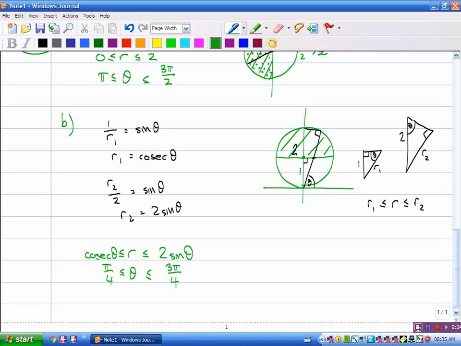Can I explain the angle? So, in a sense, what you can say is that R is bigger than this and smaller than that. So R is bigger than this function of theta and smaller than this function of theta, for values of theta which legitimately fall between this and this. So basically, you can imagine your region there as being lots and lots of little dots. And if you take each little dot and interrogate it and say, what's your theta value? You'll find that those theta values fall between pi over 4 and 3 pi over 4.